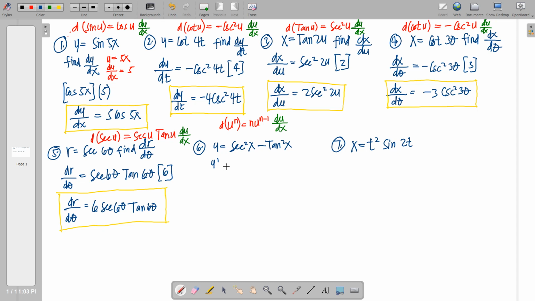First is this y prime. Bring down the 2 here. Copy, subtract one. Okay, and then derive the inner portion as an application of the chain rule. Here, du over dx. And the derivative of secant x is actually secant u tangent of u. And by the way, it doesn't end there because we still have to apply the chain rule here. And the differential of u with respect to u is simply equal to 1. By the way, our variable is simply equal to x.